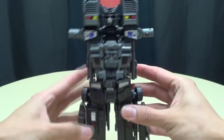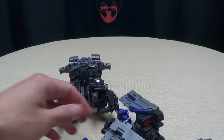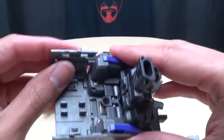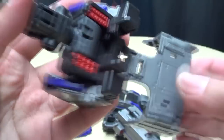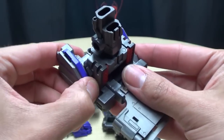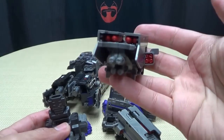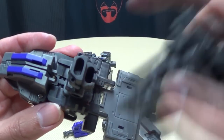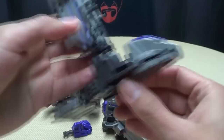So there you got the main bulk of him done and ready to go. Now we're going to start bringing in all these other pieces. Take this bit, bring it up, untab the little side panels, swing the whole thing around to the back where it'll lock in with tabs and slots. Fold these up and make sure the tabs interlock properly. Then take these side pieces, bring them forward, they'll tab in together, and there you have a foot. Take one of the shoulder launcher guns and plug these two sets of guns into these ports. Bring up that joint and you're good to go.